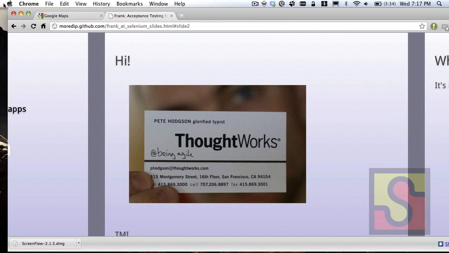Before I get going, I want to ask you a little question to get a feel for the audience. First of all, how many of you use Selenium? How many of you have done any kind of development or testing with native iOS applications? Okay. And how many of you have used Cucumber before? Okay, good.